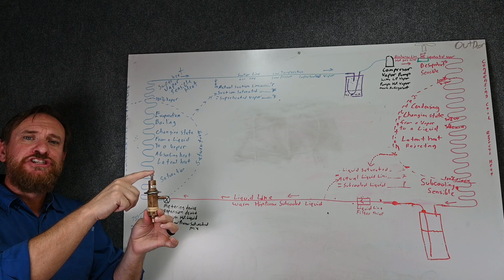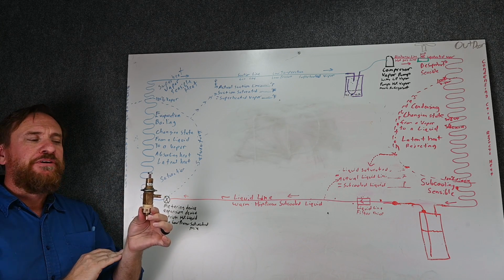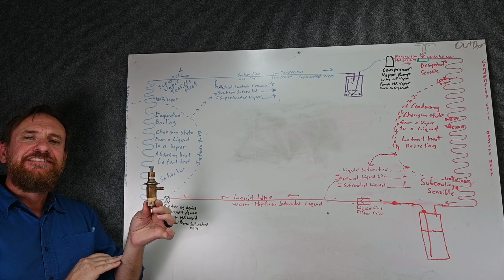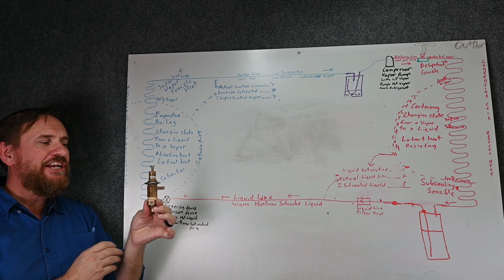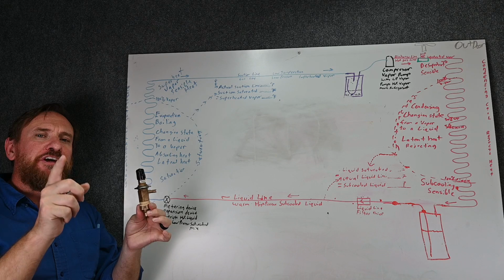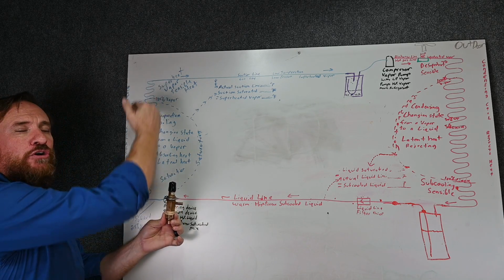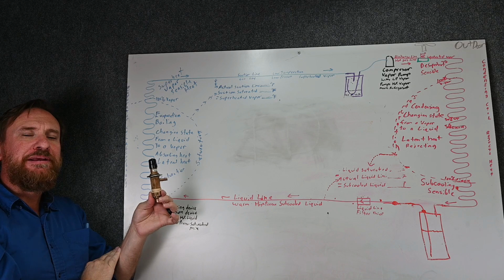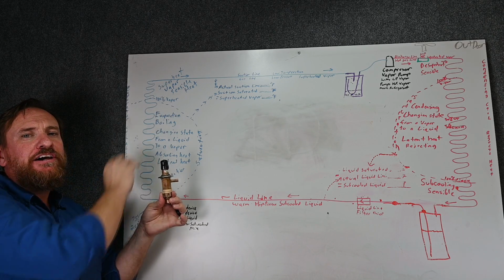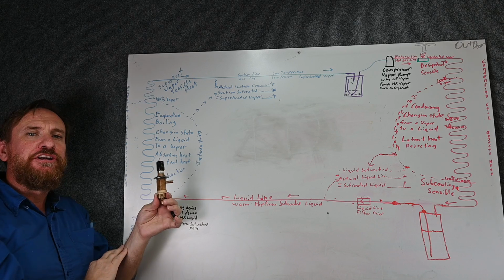At the top we have an adjustment knob, and I can adjust this for whatever pressure I want. For example, if I had R410A, I could set it for 121 psi gauge, and that would give me a 40-degree saturated temperature. But it's only going to be 40 degrees where it's liquid and vapor together. It'll maintain the coil at 121 psi, but it doesn't mean that the whole entire coil is going to be a liquid vapor mixture. It won't be at 40 degrees.